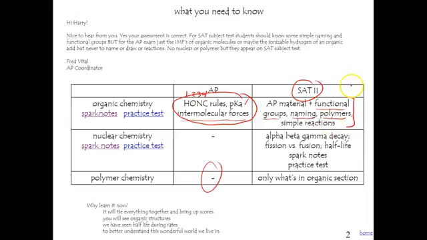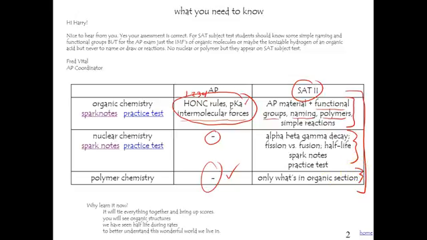a few simple reactions. So for nuclear chemistry, look, there's nothing at all. For polymer chemistry, nada, which is good to know. So we are going to cover these materials a little bit. For those of you that want to take the SAT 2 test, this is a good idea. So we'll be talking about the basic types of nuclear reactions and a little bit about polymer chemistry.